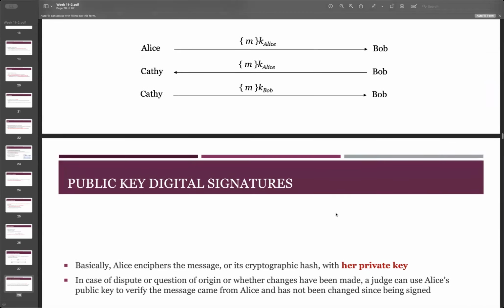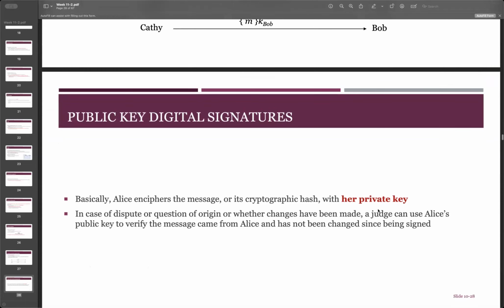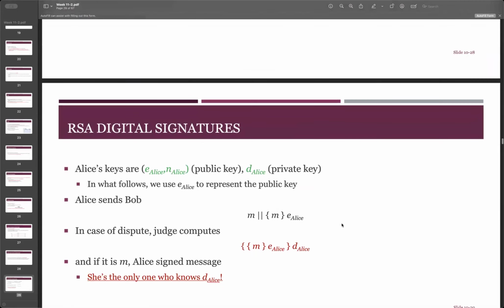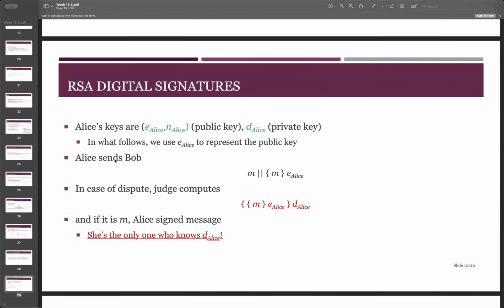That is why this time they use the private key. But if you remember for the CIA, if it is for confidentiality, we use the public key to encrypt, right? But if you are sending for integrity, then this time you encrypt with the private key. And when we were doing RSA, if you remember, we also use RSA for the digital signature.